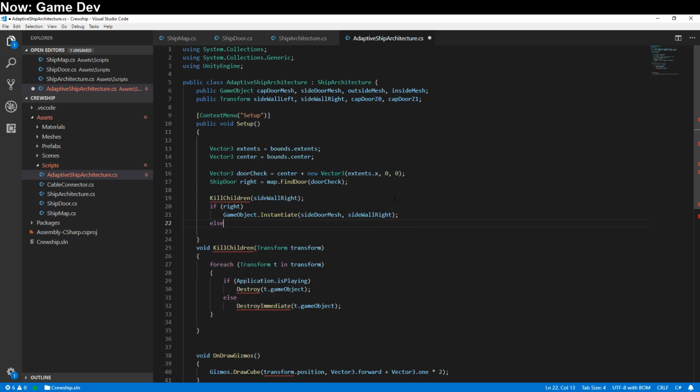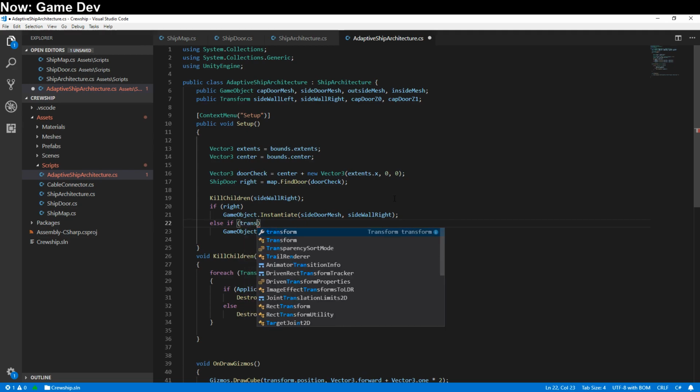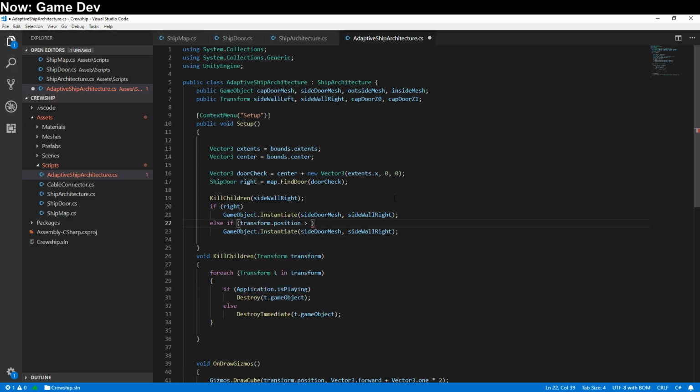And if there is no door to the right, then we are going to want to instantiate the other mesh. But the problem is, is it going to be the side wall or the side window? To check that, we're going to want to know whether we're to the right or to the left. So else if position.x is greater than 0.